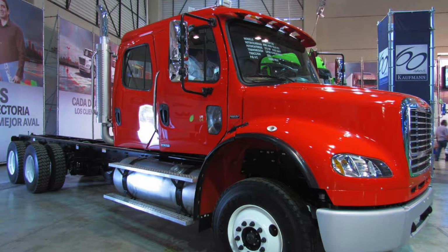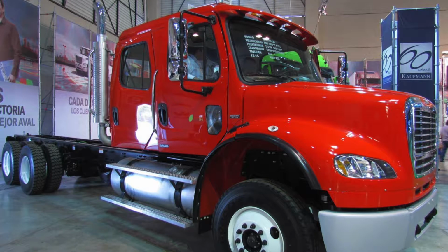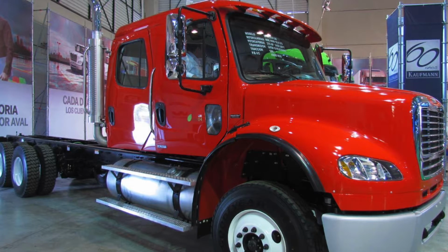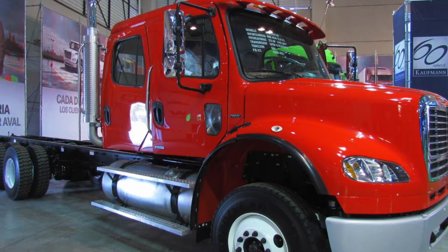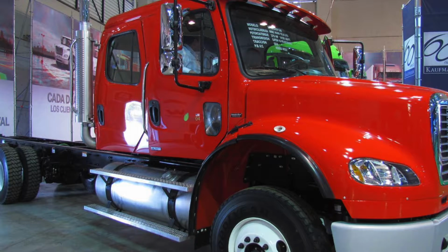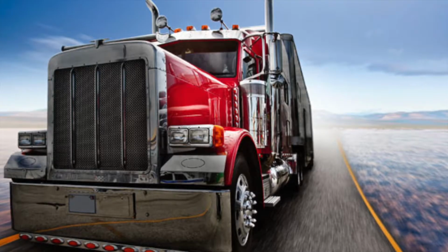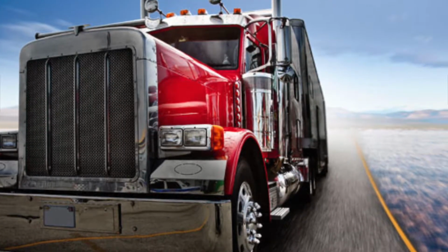A semi-truck. Now, we've already seen big rigs in the hands of the bad guys before, but Hobbs could easily smash into a building or an enemy car that came his way behind the wheel of a Mack or a Peterbilt. However, as we all know, semi-trucks are pretty standard, so with the truck alone, there's not much he could do. Now, if he had a trailer behind him, he could probably cause even more damage.